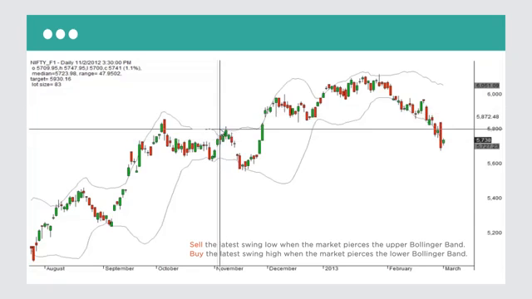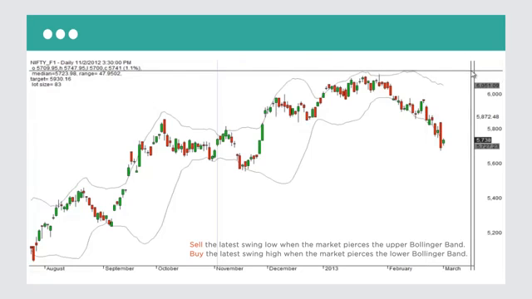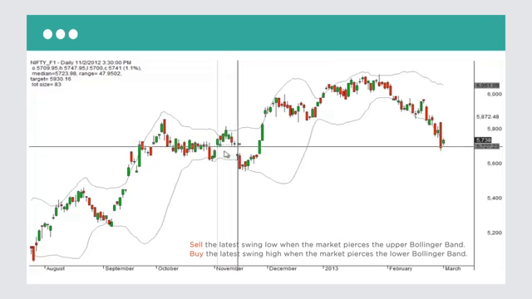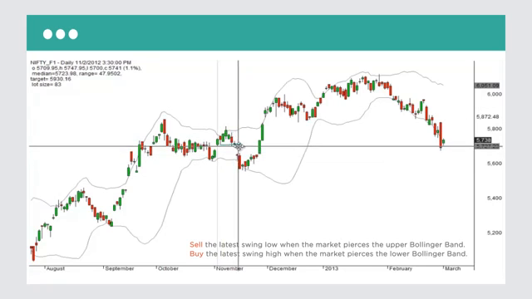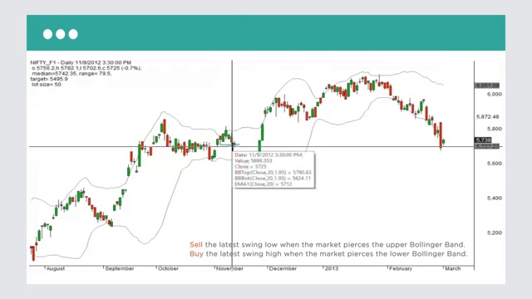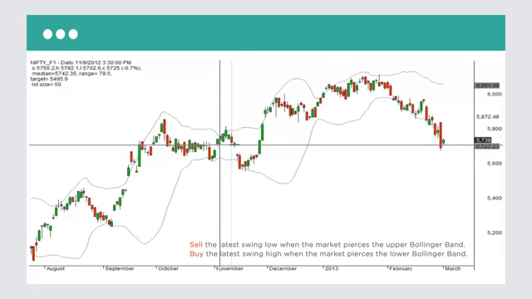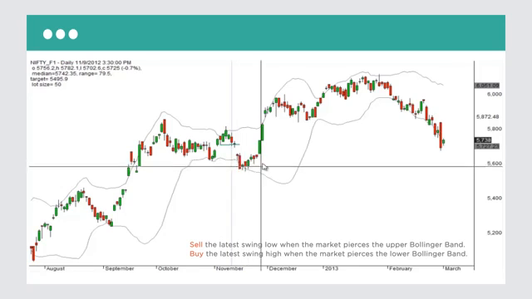So let's see here again. We are touching the upper half of the Bollinger Band. We're looking to short, but we have to wait for a swing low to break. And you can see a swing low right here actually. This red bar low is the swing low. And as soon as it breaks, I'll change this to a solid line. You can see it broke here. We shorted it. This is a bit scary because the next 2 days the market didn't do anything. But you keep holding on. And this is your target. In 1 to 3 days it was achieved. And you would have made a little less than 2% on this trade. Pretty good again. Rinse and repeat.